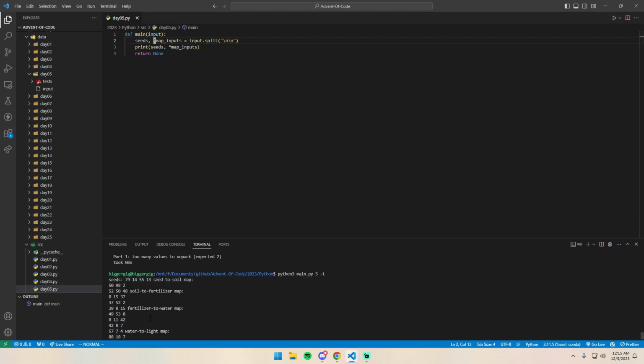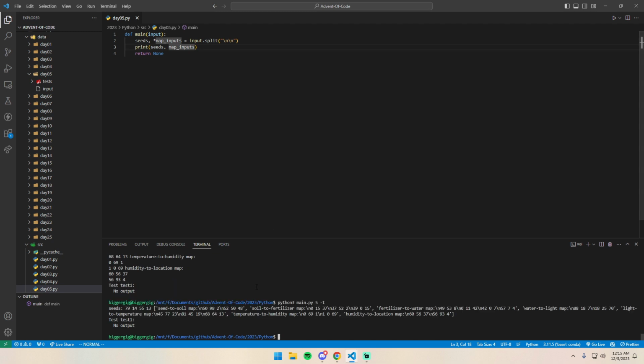Now I have seeds: the first thing gets stored into this, and everything else gets unpacked into this list object, map inputs.